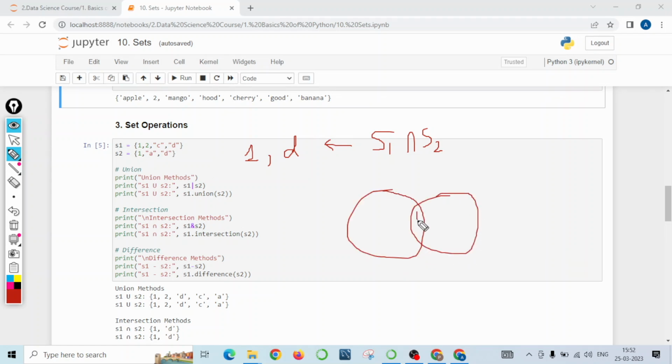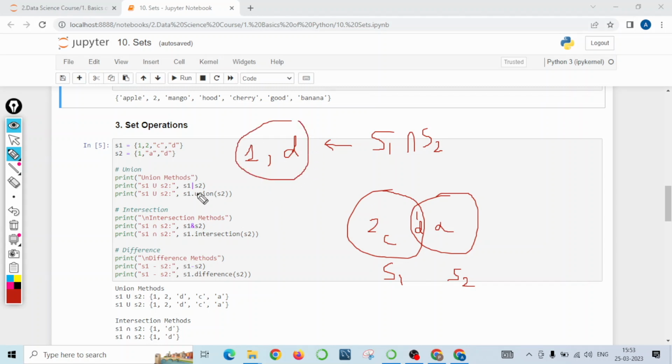So 1 and D lie over here, and A over here, if this is S2, and if this is S1, here lie 2 and C. So S1 intersection S2 is 1, D.